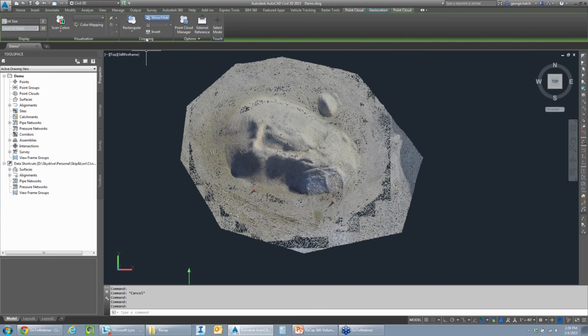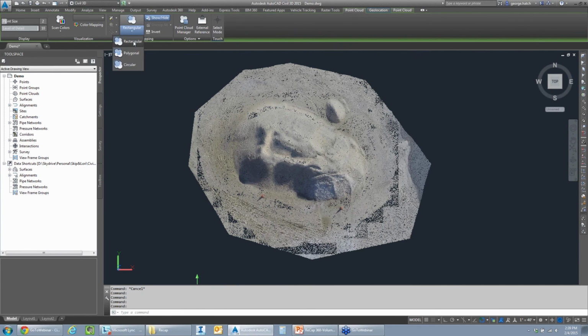Point clouds typically do not process very well inside of any of our design applications unless they've been processed through ReCap. Now, conveniently, we can process all the point cloud formats that you need to. So if you need to continue using a product like Cyclone, you can, of course, then create your point cloud, bring it through ReCap, and then it's ready to come into Civil 3D or AutoCAD or whatever.